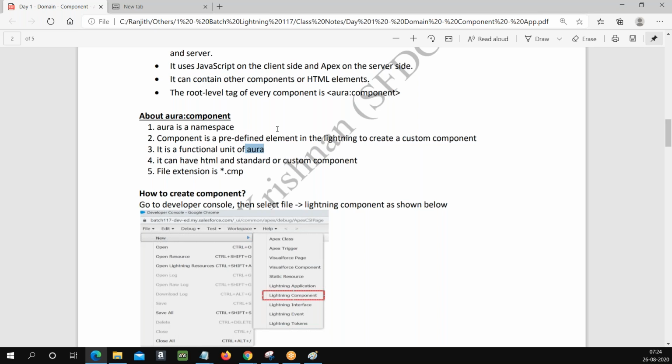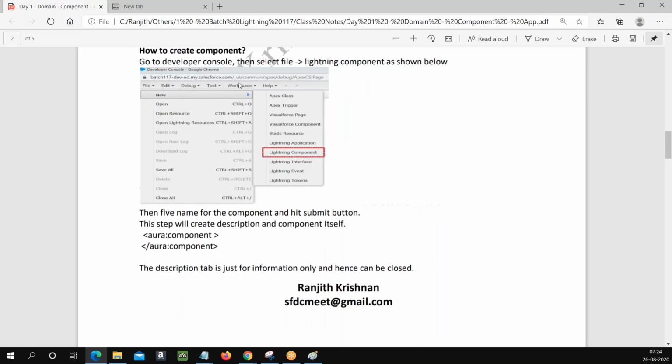Aura framework is an open source framework developed by Salesforce, like JavaScript is an open source framework. It's all open to contribution. Your Lightning can be developed with the help of Aura.